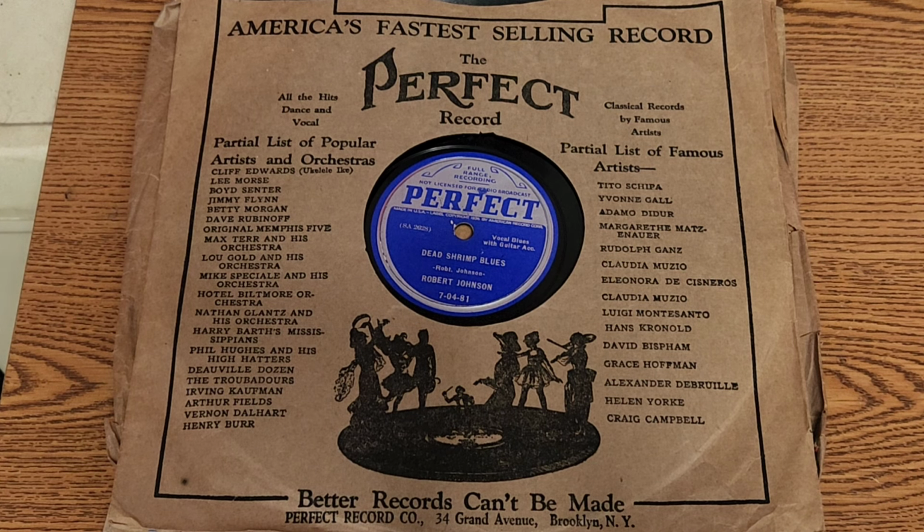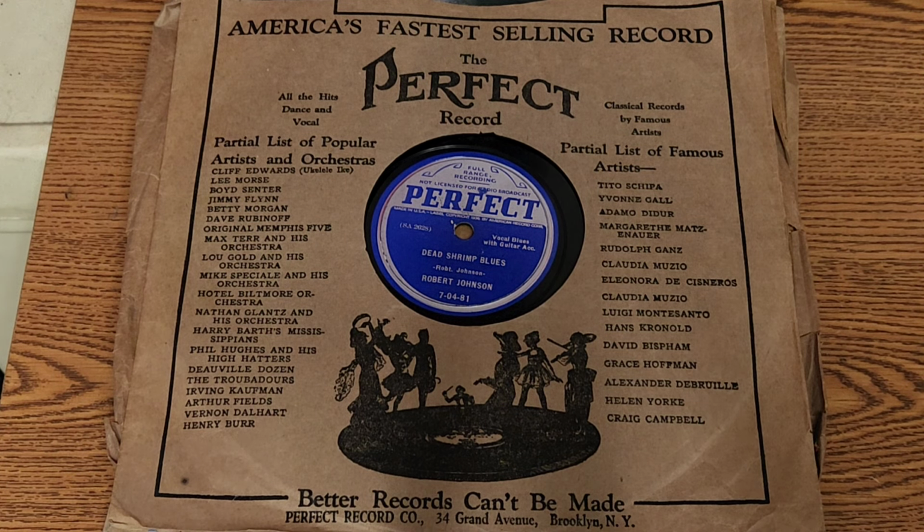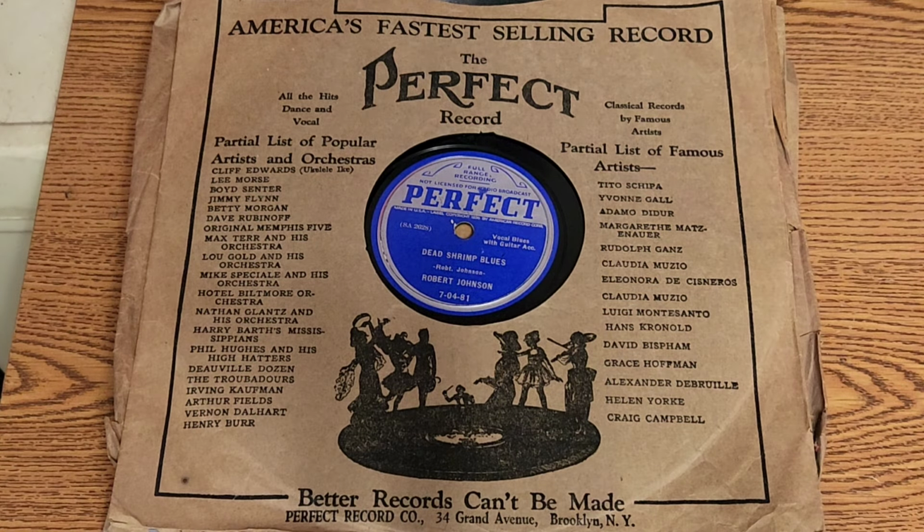Hey guys, Steve here. Well, I picked up a stack of 78s locally for $20, and I just found the find of a lifetime. And here it is.